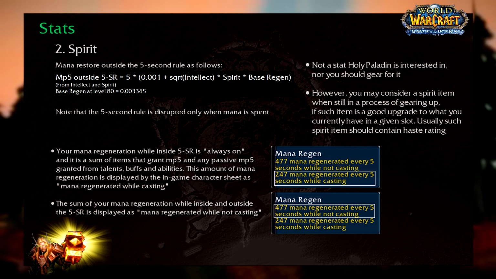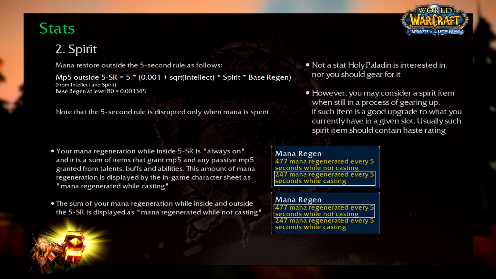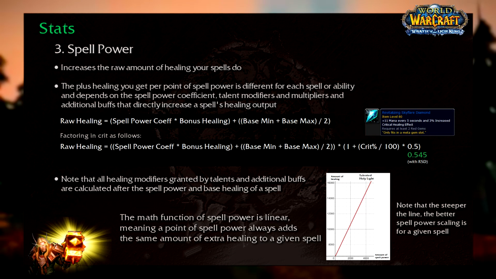Your full natural regeneration combined with mana regen while casting is referred to in the in-game character panel as mana regenerated while not casting. That being said, there are some boss mechanics that would potentially disable you for a long enough time, letting some ticks from the extra mana regen kick in. Such ones are if you are marked with Frost Tomb at the Sindragosa encounter or you are getting grabbed by a Valkyrie at the Lich King fight. For secondary stats, first you have Spell Power. Spell Power is a stat that increases the raw amount of healing your spells do.